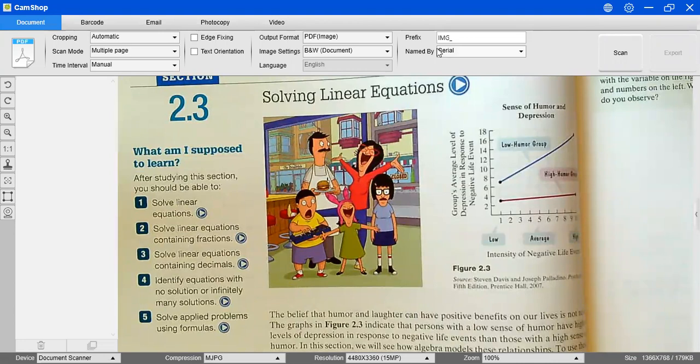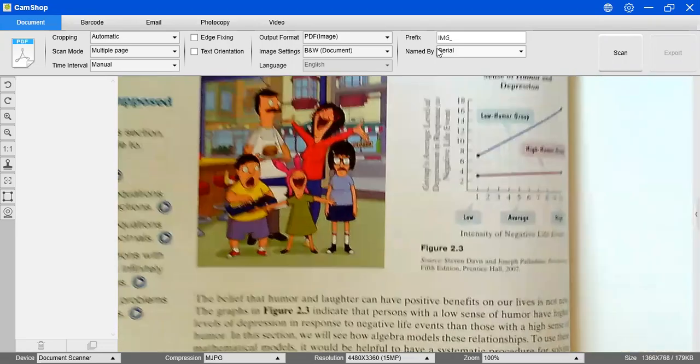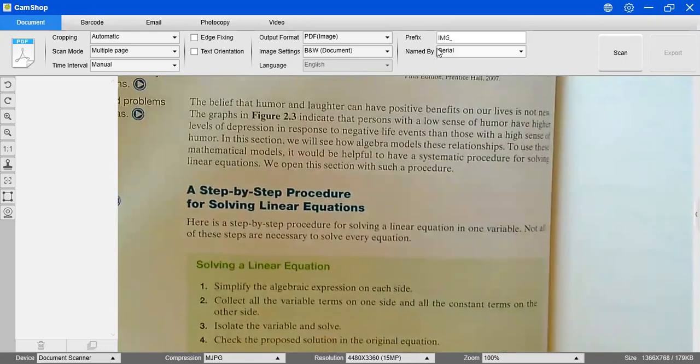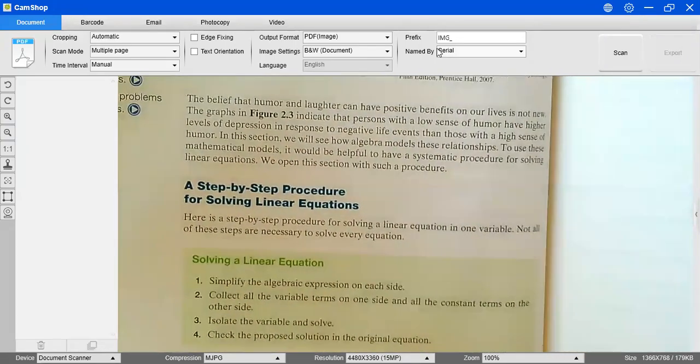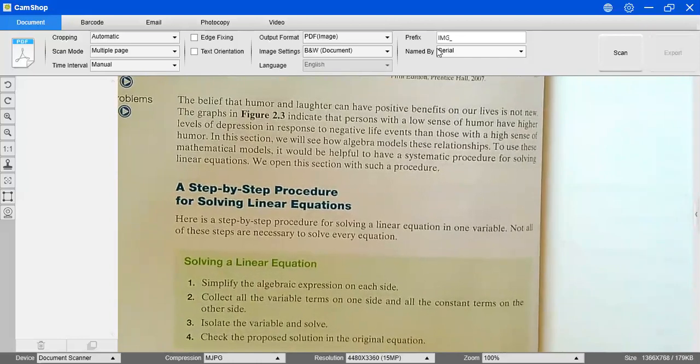So this is on page 132. If you check the bottom part of this page, you're going to find a green box with the steps that they suggest to follow to solve a linear equation. The step-by-step procedure is given here.